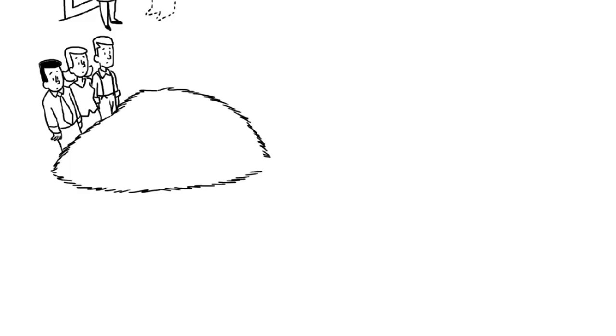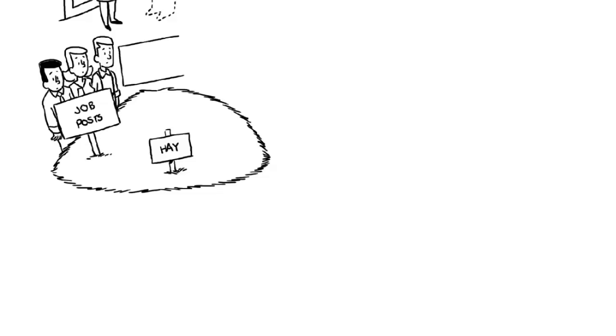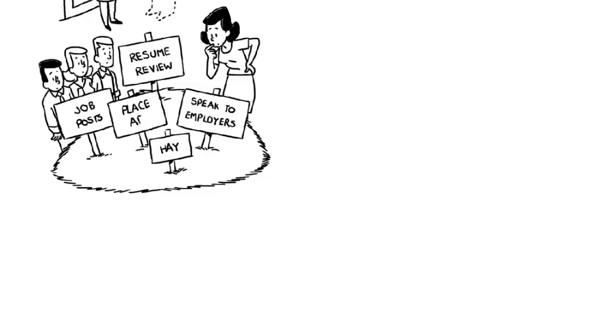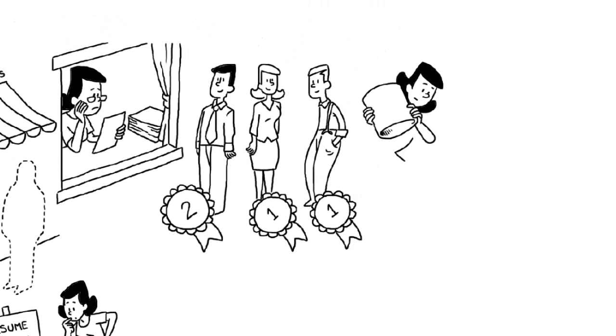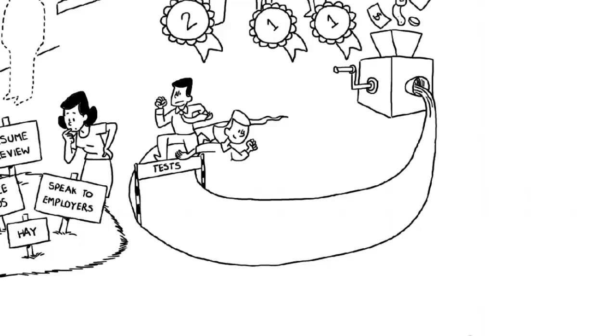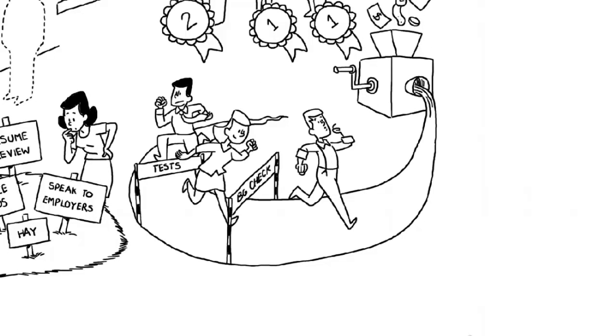Finding a match is hard work. Dan, Betty, and Charles have looked through thousands of job posts, revised their resumes dozens of times, and have spoken to many employers. Alice has placed several ads and looked through hundreds of resumes before finding Dan, Betty, and Charles. Alice spends lots of time and money giving her candidates tests, background checks, and interviews to see who is best.